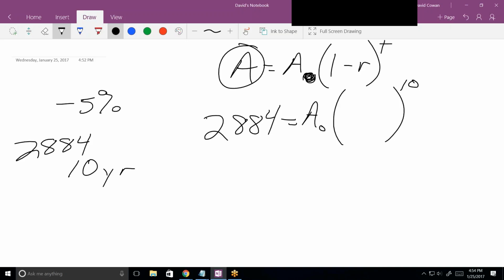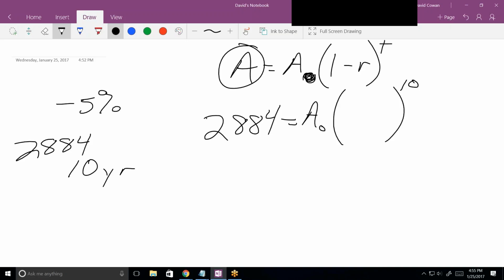And that's the difference. You either have growth or decay, or the only thing in between is nothing at all, no change. In this case, you have decay, but it's very important that you figure out whether it's growth or decay, because it makes a difference whether it's 1 minus R or 1 plus R. So what goes into parentheses? What's 1 minus 5%? That's 4%. No?